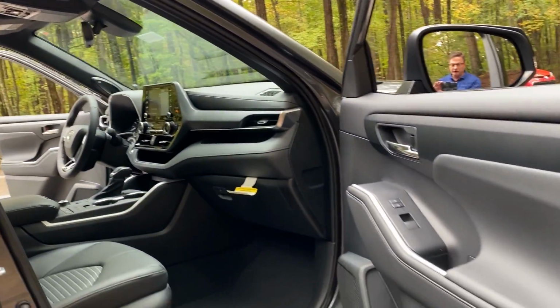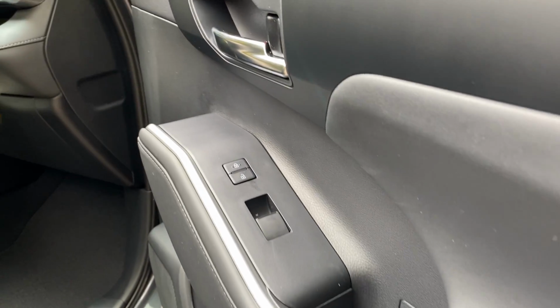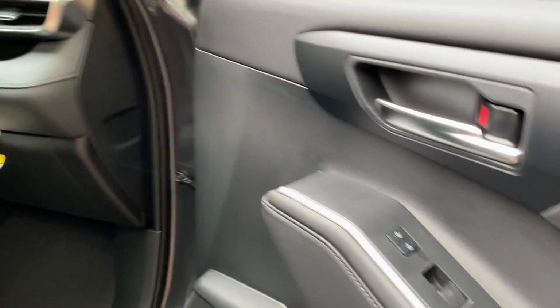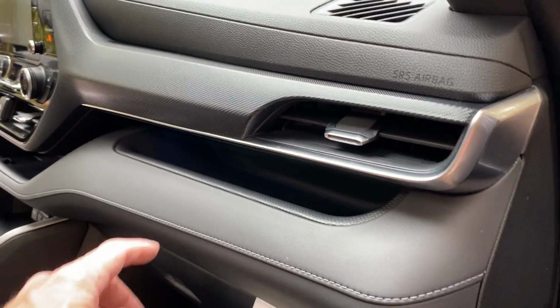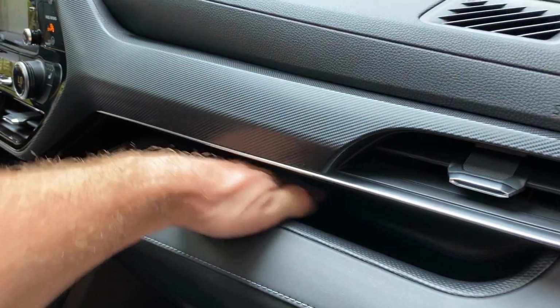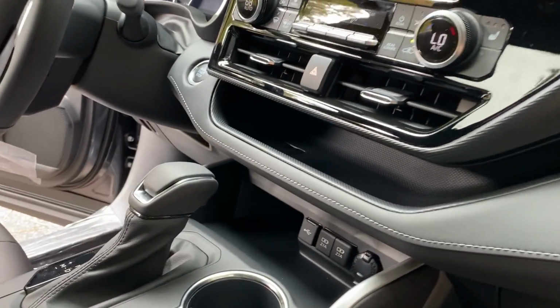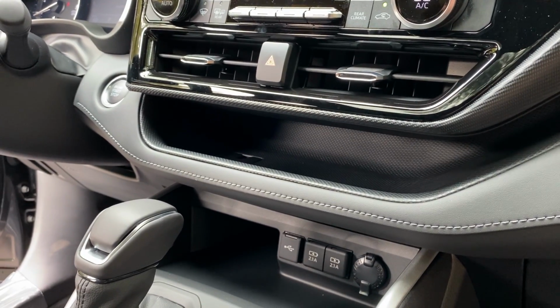Some things you'll also notice, bottle holders there. Every car should have that nowadays, I think. A metallic accent that breaks up the black. We also got a lighter colored stitching, and then this accent piece right here, along with smart storage, so you can put keys, your wallet, phones, things like that, and then more storage. So it's 2 different storage sides.